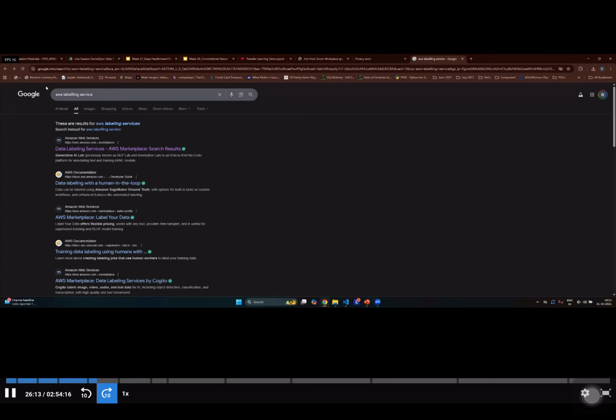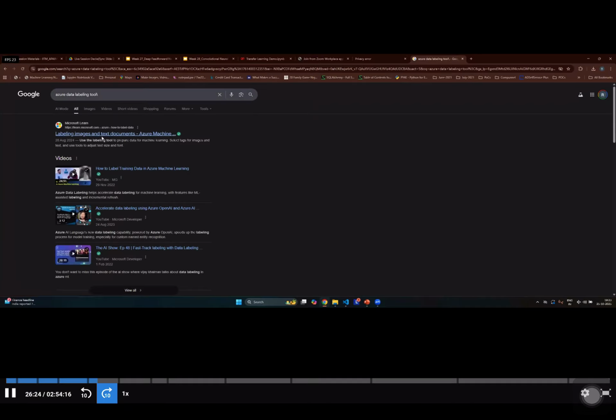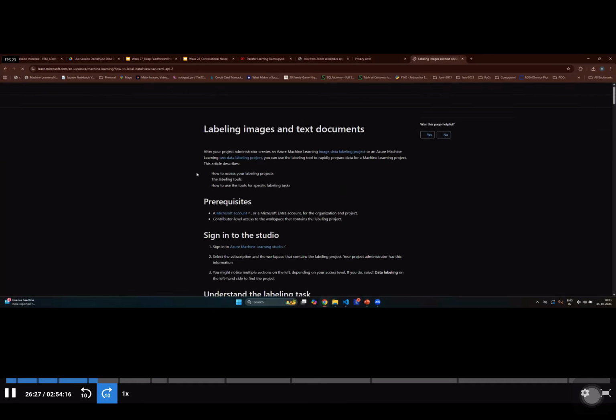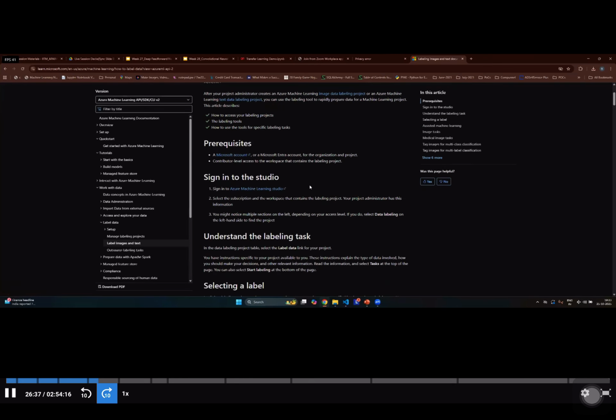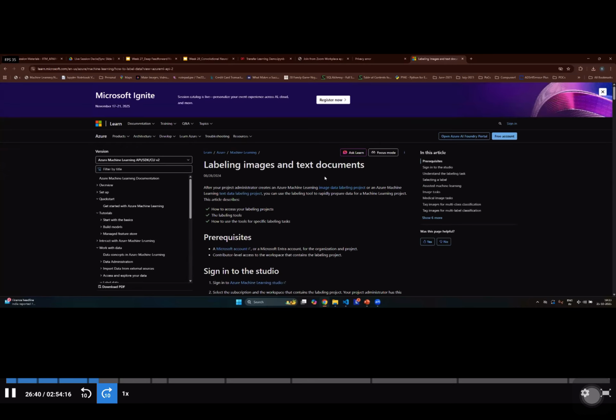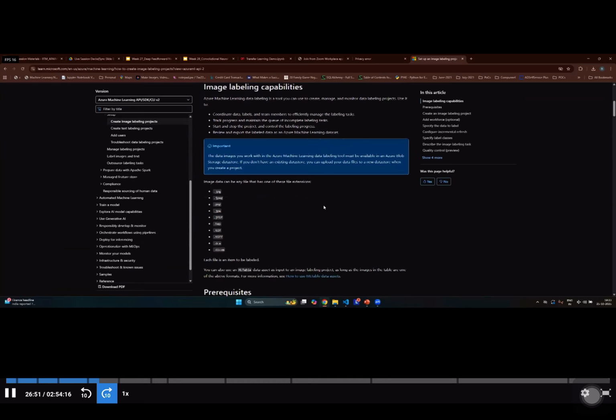So let me show you one more thing, that is the Azure data labeling tool. All right. So if you want image data labeling workarounds, Azure Machine Learning has text data labeling, image data labeling, all those kinds of projects, right? So you can directly use those in Studio. Or Ravi, we just need to feed the source raw data, and the output will be the labeled data. That's it. That's the thing, right?